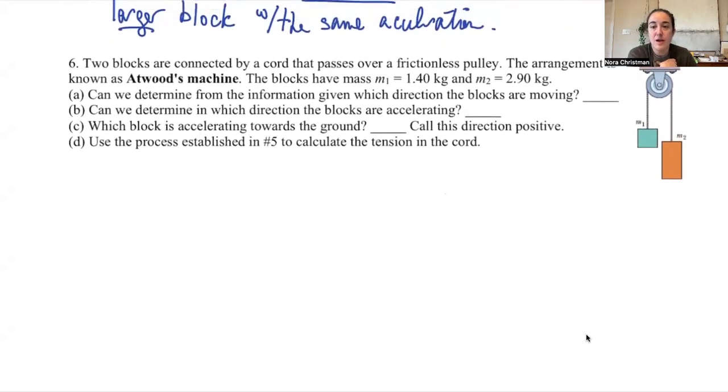All right, so first thing, even though I know the sizes of the masses, I don't know which way this thing is moving. Oh, wrong tool. Okay. But we do know which way they're accelerating. The heavier object is going to accelerate towards the ground. And so we're going to call the direction of the weight force on M2 the positive direction.